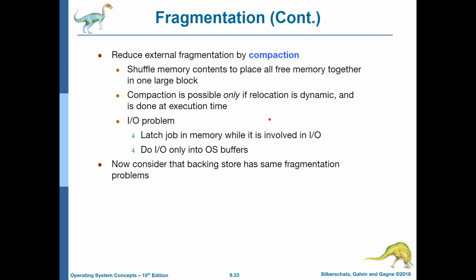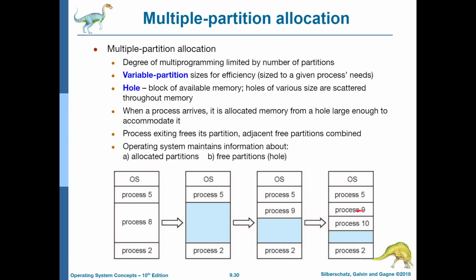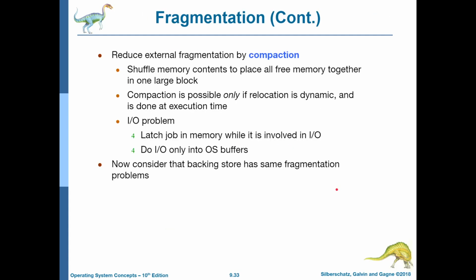How can we get rid of fragmentation? Well, one way we can do that is through compaction. If we go back to this diagram, where process 9 is freed up, compaction is where process 10 is either moved to the beginning of this or is moved to the end of this free block, giving us a contiguous free block to work with. Compaction is actually very, very slow. We actually have to lock memory from access as we move these processes around in memory. And we also have the problem with I/O, so we end up having to do double buffering.